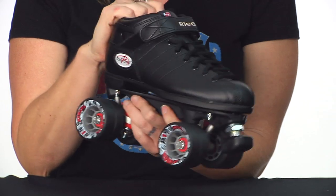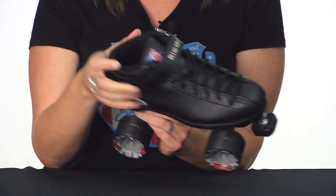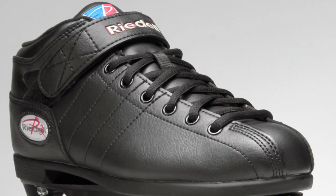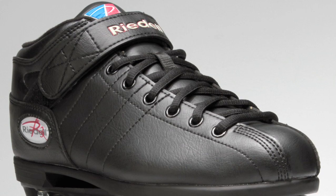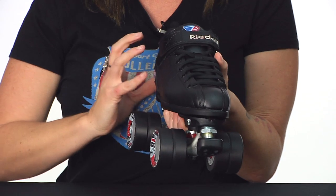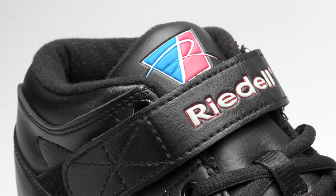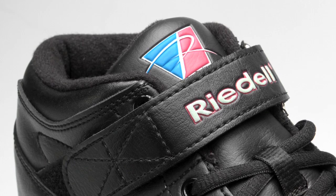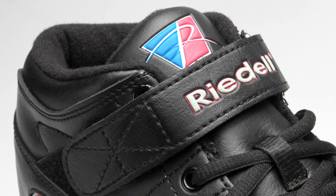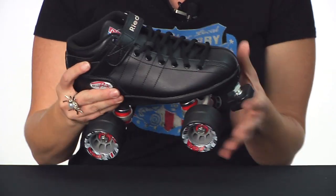It's a great skate, it's reasonably priced, and it's really comfy straight out of the box. It fits just like a sneaker. It's all man-made in vinyl, so it's great for all you vegan skaters out there. It's got a great amount of arch support, it's really comfy, and it's got plenty of ankle support. It's got the continuous velcro speed strap and it sits high on the inset. It's also nice and lightweight.